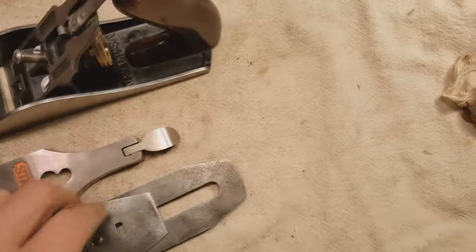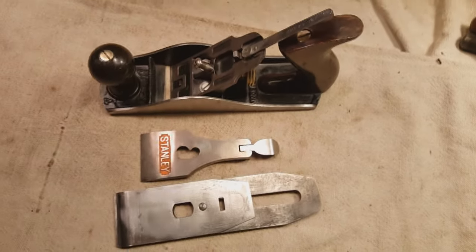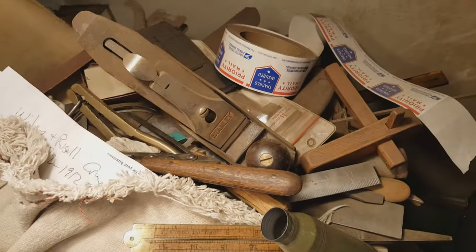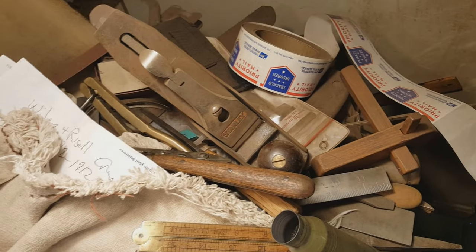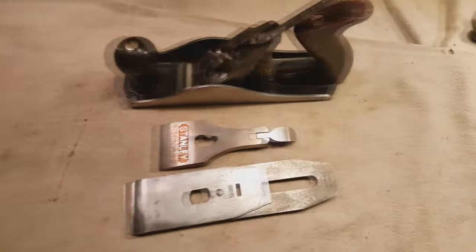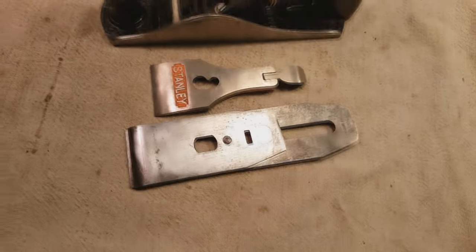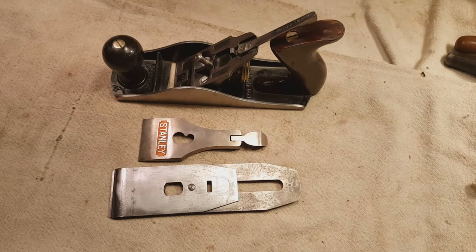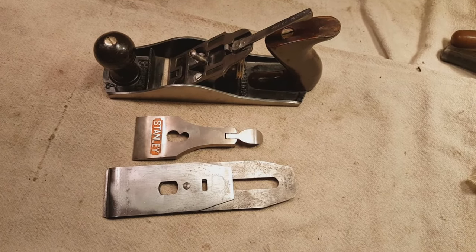So anyways, I'm going to be doing a lot of these in the coming months, only because I'm up to my yin-yang in them. Here's a number 3 that's hiding over in the corner here. It's a type 16, pre-World War II, that I'll need to dig out and do. So anyways, this ain't the prettiest, but it will get the job done.